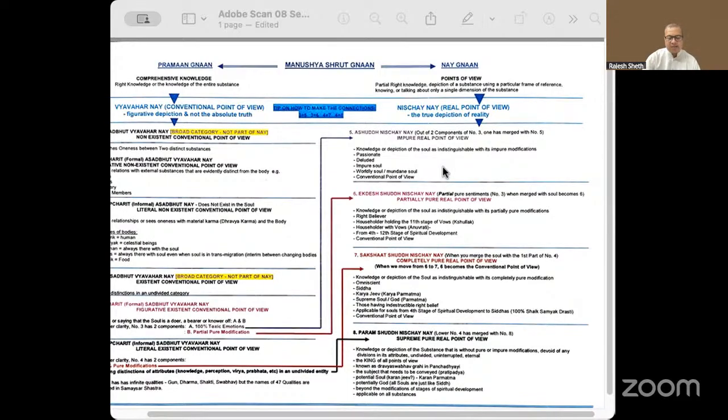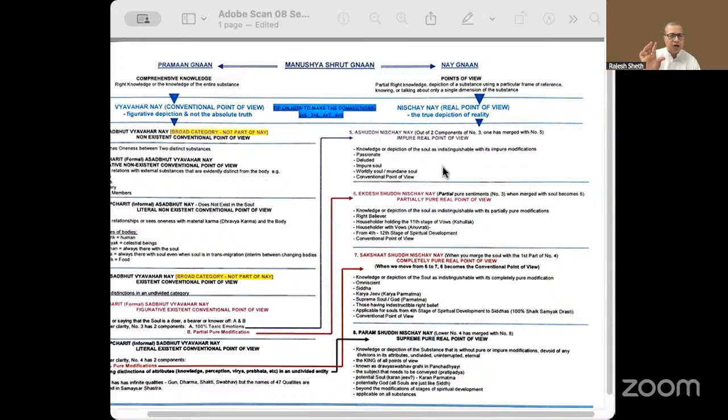If we do not accept this point of view, the journey of the seeker on the path of liberation gets negated, which is not true. Even though the impurity arose in the soul itself, focusing on it will never result in purity. That is why this point of view states that the soul is one with its pure modification and helps in removal of the impurity, because the impurity has been ignored.